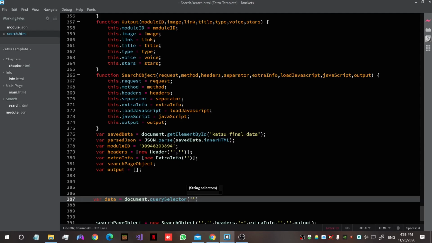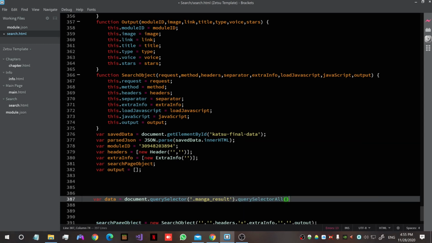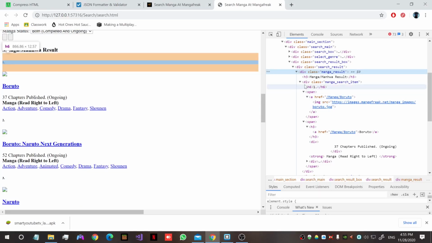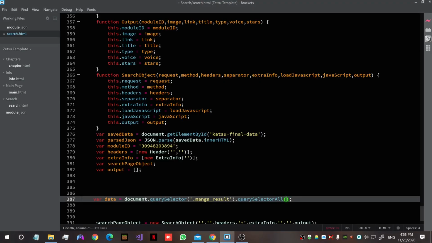Since it's actually a class, we're going to use query selector all, and select all the manga result items, and that's the tag we need to collect in the manga search.